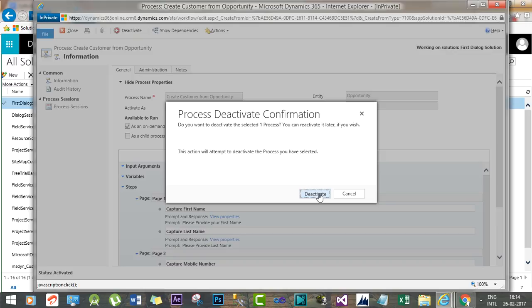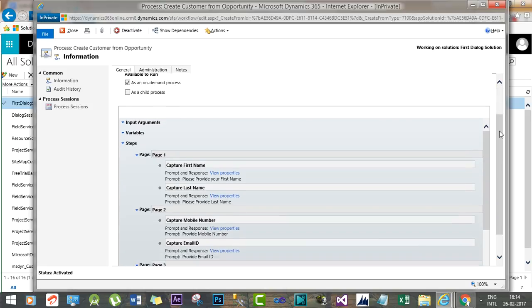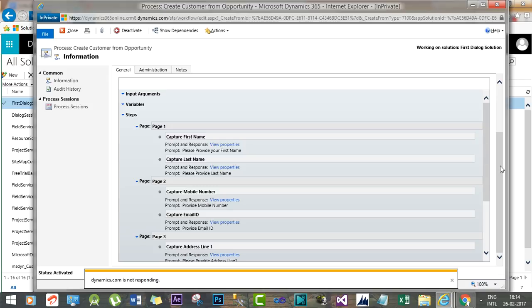Now it is deactivated. Now go to the section below where we have added the postcode. It will take some time, one second, because the design mode will load first.